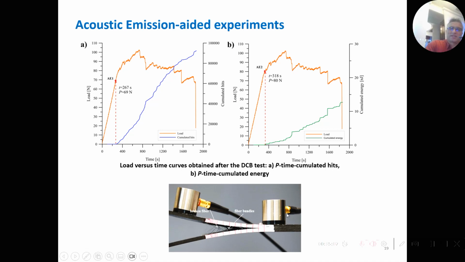And after you analyze the signal with, for example, FFT, you can decide, is it matrix breaking, fiber breaking, or maybe fiber pull-out. It depends on the frequency. For example, for breaking of fibers, it is 300 to 400 kilohertz. It also shows that the word acoustic emission is rather traditional, because in fact the frequencies are much above the hearing range of our ears. It's from 50 kilohertz up, even to 1 megahertz.